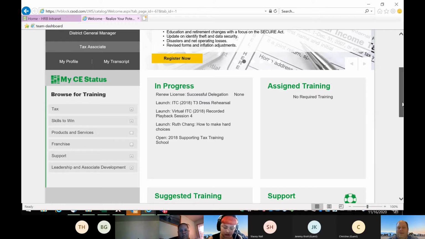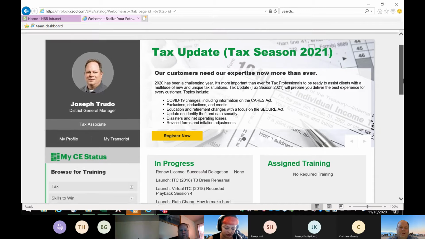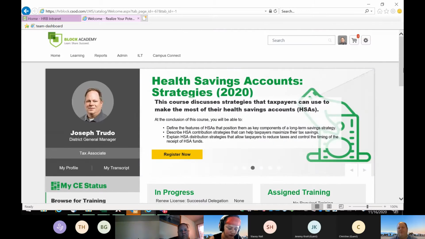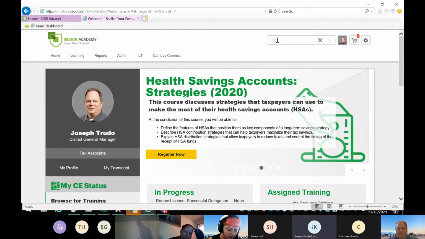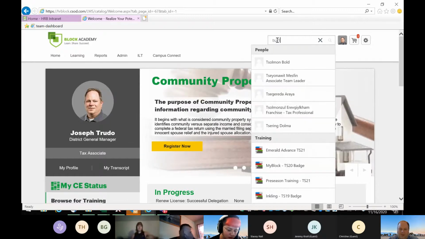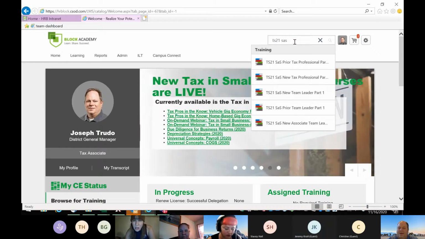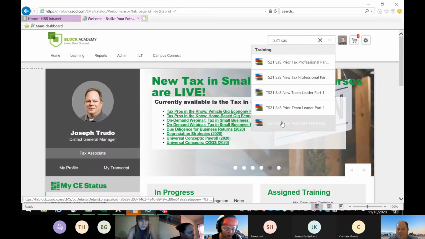Once you click into your Block Academy, you should have something set into your assigned training. But if you do not, what we're looking for is what's called your passport. It holds all the documents that you'll need to be trained in one grouping so that you can do it together. So if you can't find it, you will type TS21 SAS, and then you would put new associate team lead, and you'll see it.